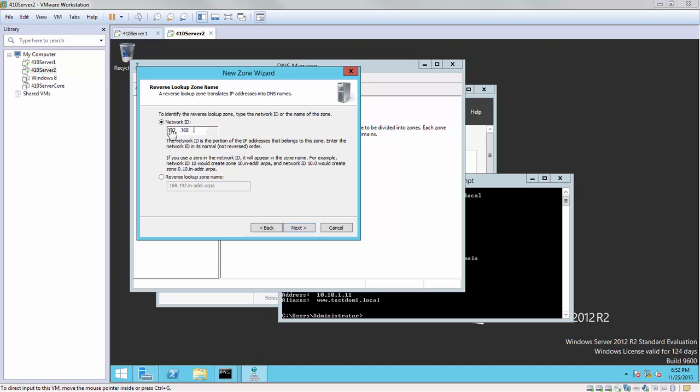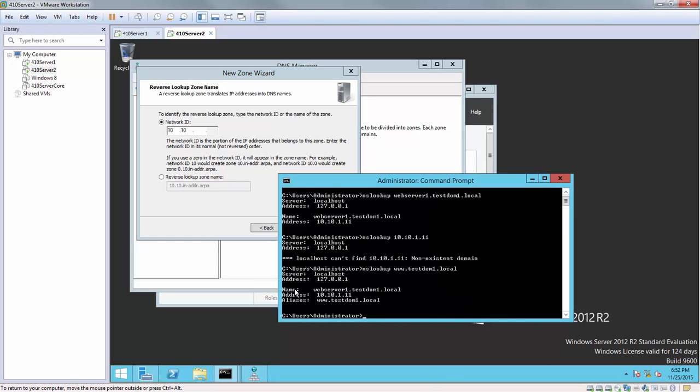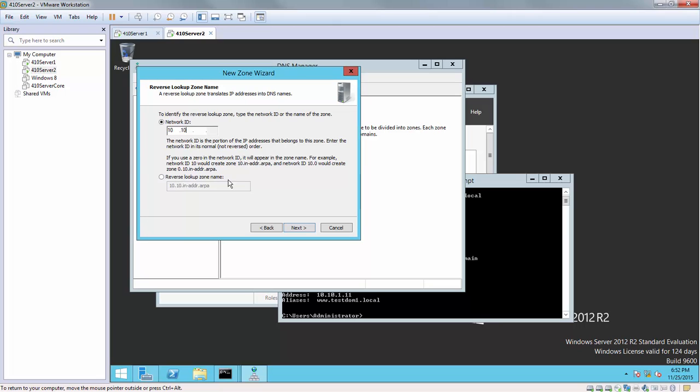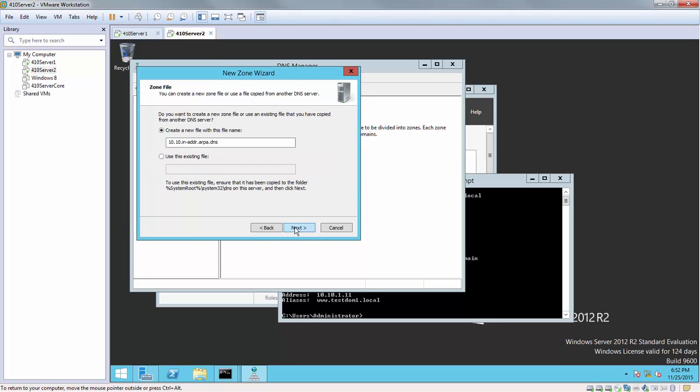Actually, the IP address that we want to put in there is going to be 10.10, and change this as well, 10.10, because I just remembered that's the IP scheme that I'm using for my server. So now let's click next, and then just click next one more time.